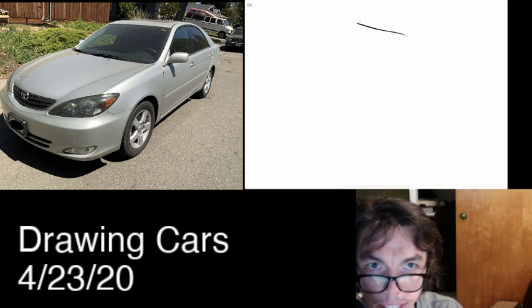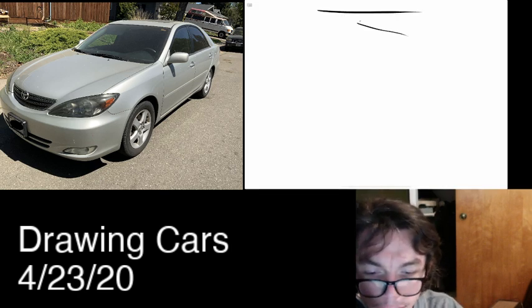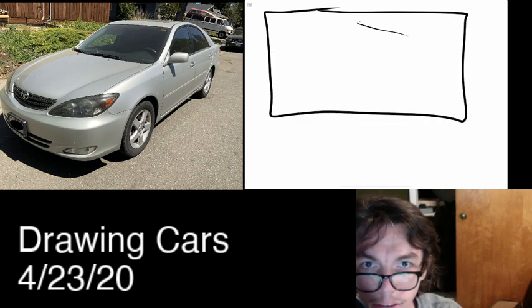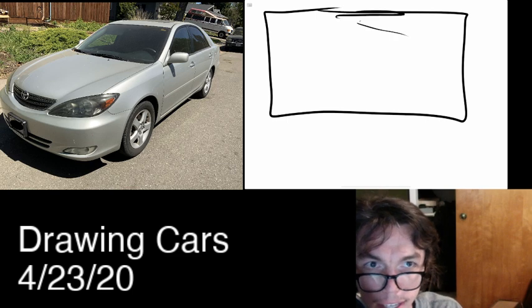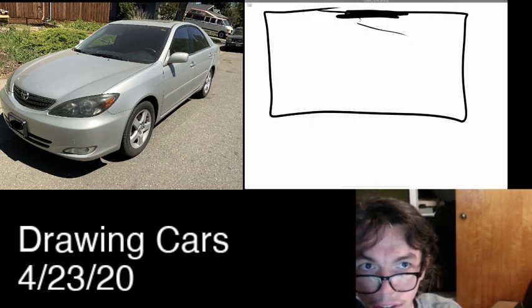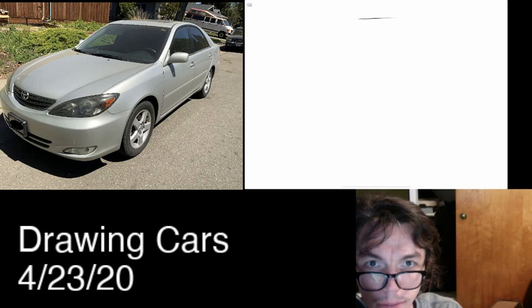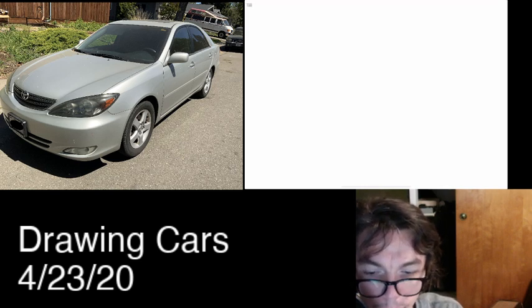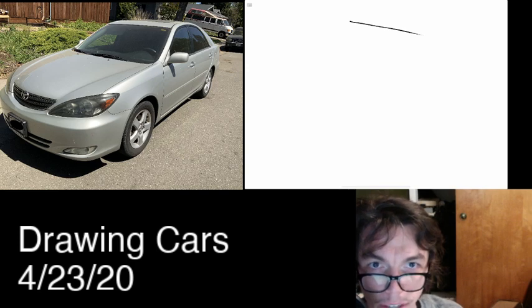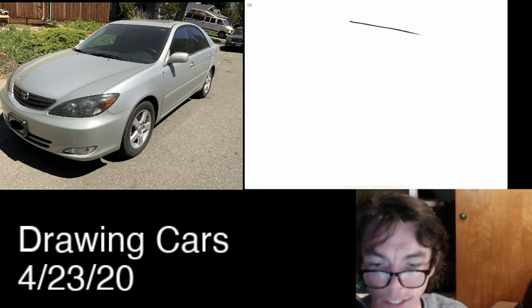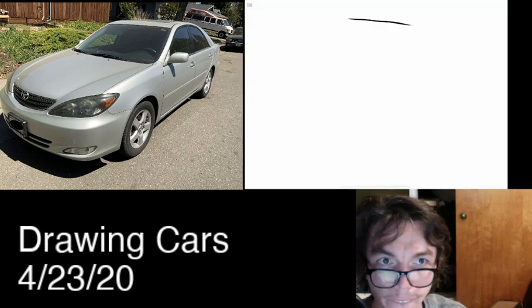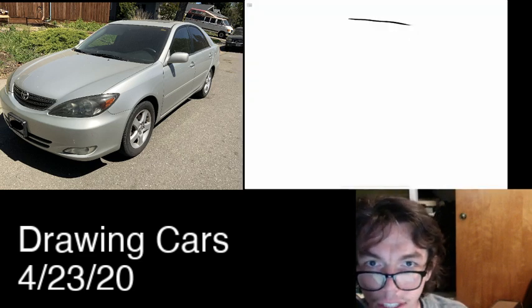I'm looking at the angle of the top, if this is the picture frame, or the edges of my picture. I'm looking at this horizontal top of the frame, and that's how I'm measuring the top of the window, by comparing the top of the frame to where that line is, not only for position but also for angle. It seems like it goes downward, but not too downward. I might even have exaggerated that a little bit. So let's do like that. Yeah, something like that. And now it comes out down on this side, a little bit down this way.